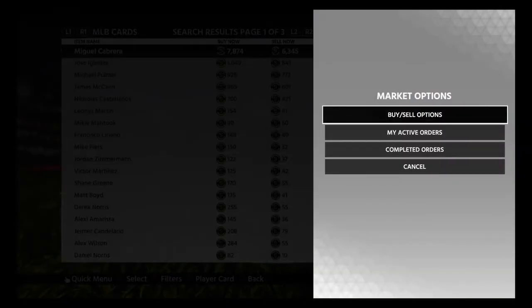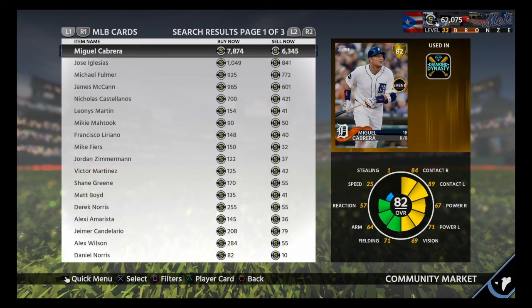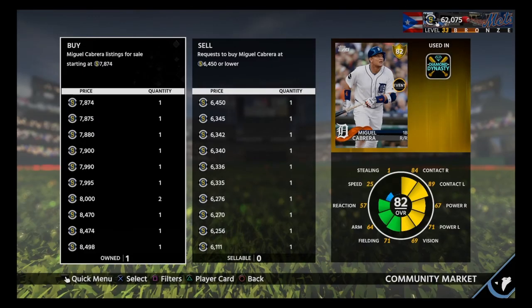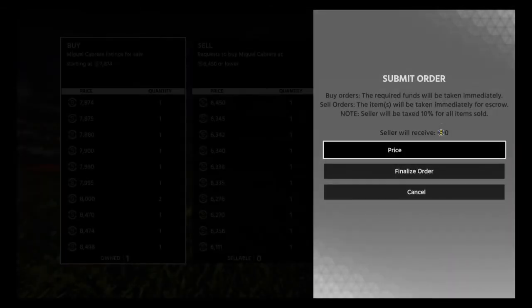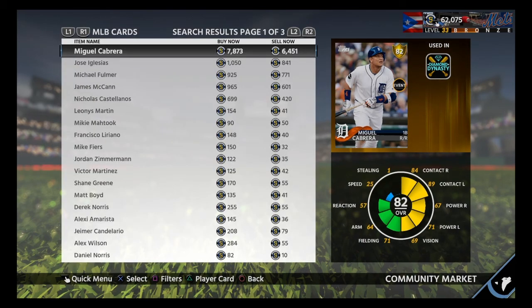If you want to wait, all you have to do, I rounded off Cabrera at 8,000, right? If you go in there right now and you click on the buy area, don't click buy now, click create buy order, and the highest sell order is 64.50, and let's say we just put, I don't know, 6,500. If that goes through, you just got Miguel Cabrera for 6,500 instead of 8,000. You save yourself 1,500, and that's a lot. 1,500 can get you probably 10 common players. So if you do it like this and you're willing to wait, you will get those players.